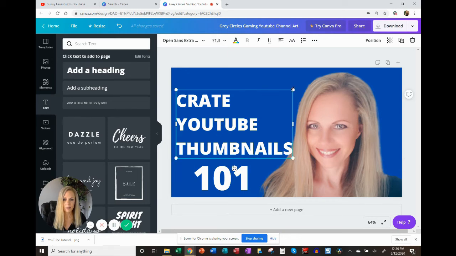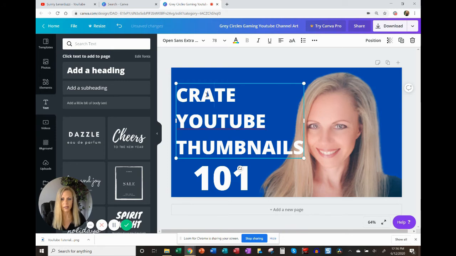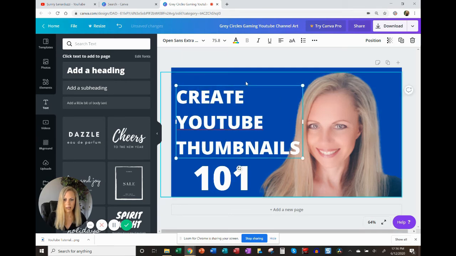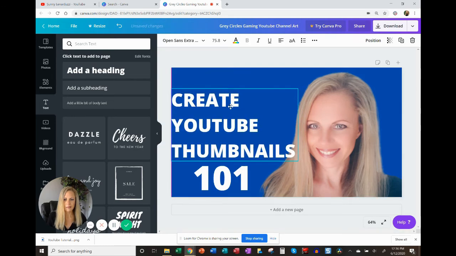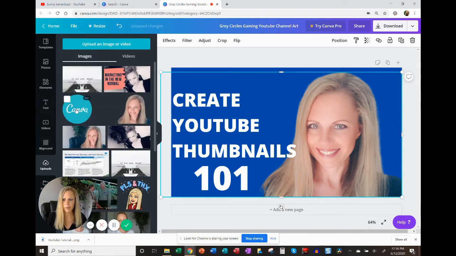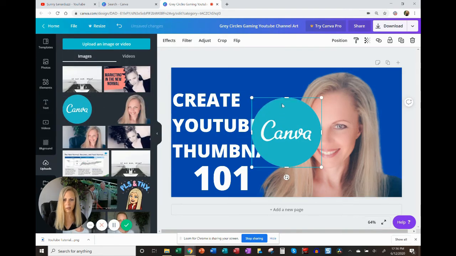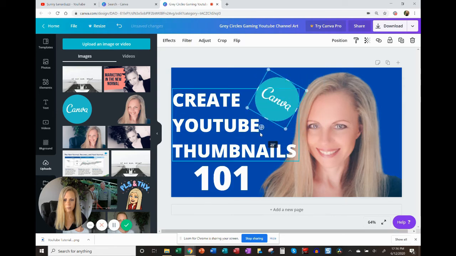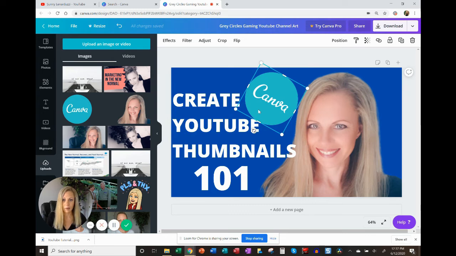And I actually want to make this a little bit bigger. Whoops, and it's not "creat", right? It's create. You got to spell correct. I need to spell correct. And then I'm going to make it a little bit smaller just because I don't need it to be in my hair, right? And because this is Canva, I am going to add the Canva logo, which I already had uploaded here as well. So I'm going to make it a little bit smaller, and I think I'm going to turn it a little bit. Actually, make it bigger. So people know when they look at this that it's not just me talking about it. I'm using Canva as my resource.